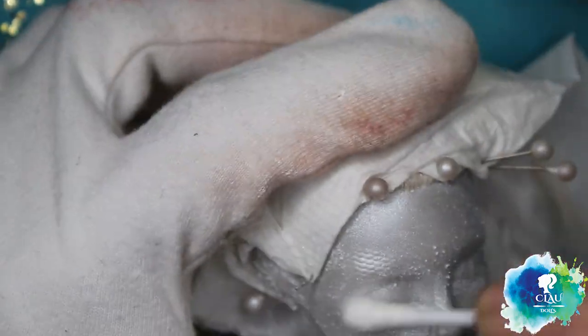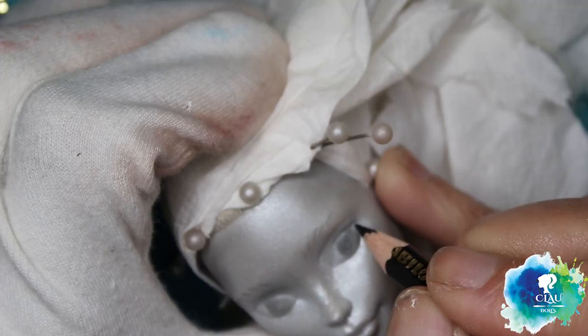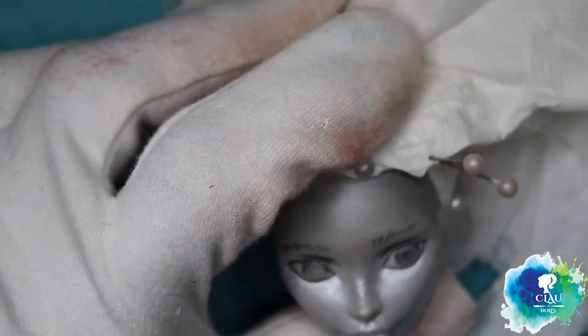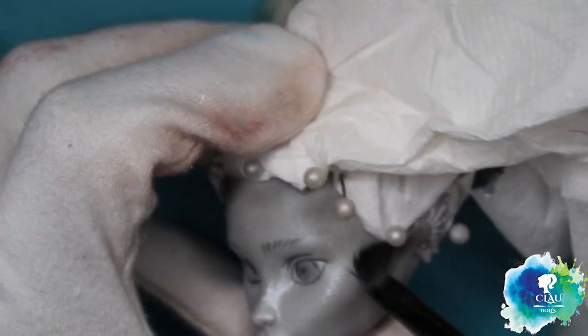We're gonna start with a white gray face. I also start with a layer of micro glitter powder. Also with my watercolor pencils and soft pastels, I'm gonna build her face the same way I did it with the rose face.